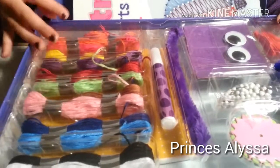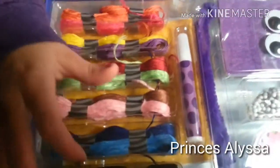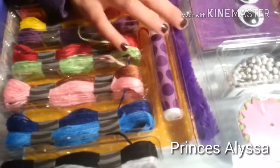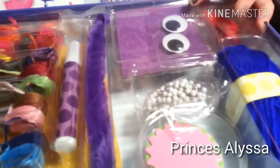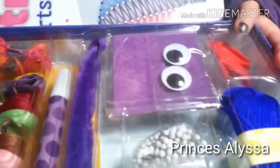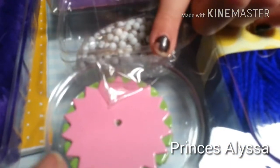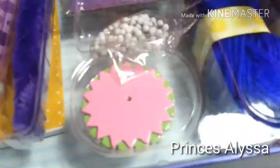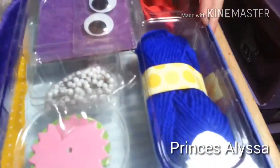We're gonna start doing this stuff. For the account, first one — the tart thing has like one, two, three, four, five, six, seven, eight, nine, ten, eleven, twelve — there's twelve of those. We have this glue or something, a purple pipe cleaner, we have googly eyes, we have this hard paper right here, and then we have these pens — I call them needles but they're pens. We have a balloon and yarn.